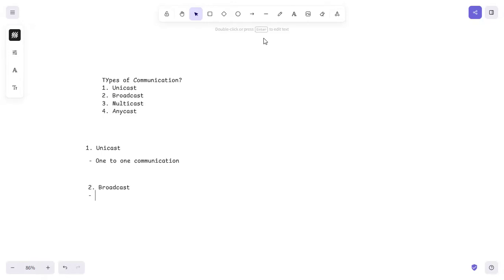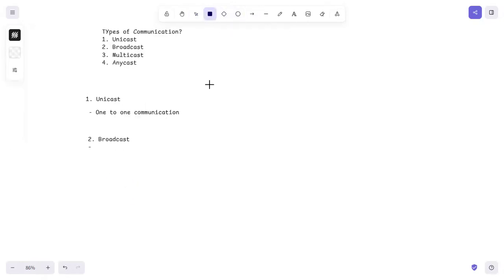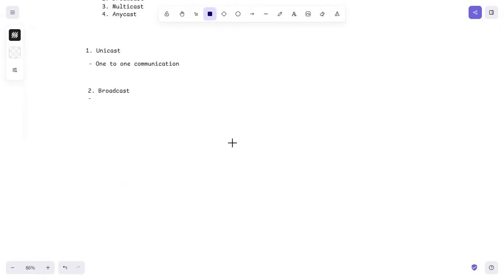Let's say you have a school, right? In a school, what will happen? You have different classes, and you have a principal, vice principal, teachers. If I have to identify which communication mode the teachers, principal, or students are using: if a student wants to communicate with his friend, it's unicast. If a principal wants to announce something, they will broadcast the message, using the loudspeaker to make the announcement.